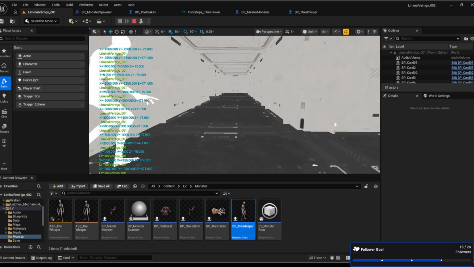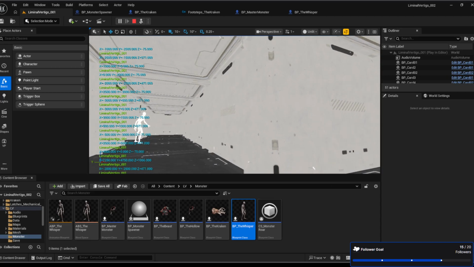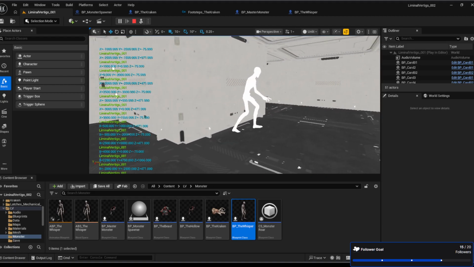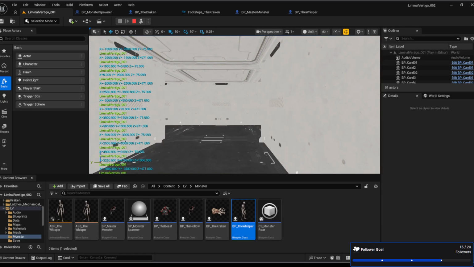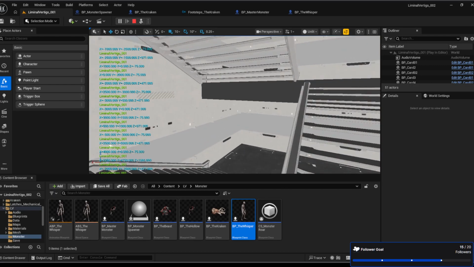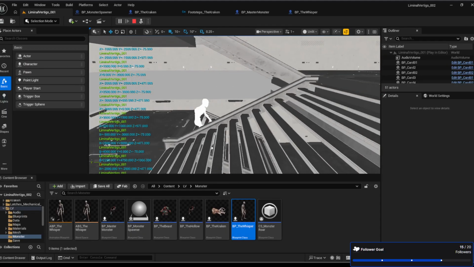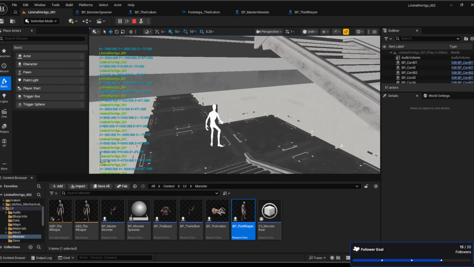But I did enjoy working with blueprints, so that's what I did. And so this game is, right now, all done in blueprints with just visual-based scripting.